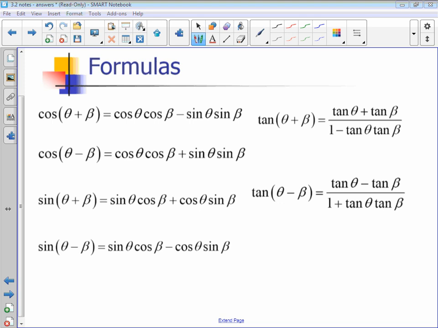Okay? I know this looks like a lot. You're going to use these enough that there shouldn't be a ton of, okay, I just have to sit down and memorize these formulas. You're going to do enough practice problems with them that you'll use them over and over, and that should help you learn them. Okay? So let's try them.